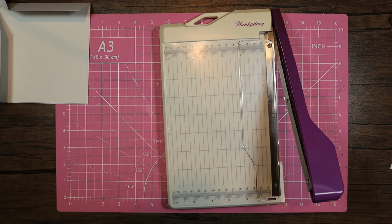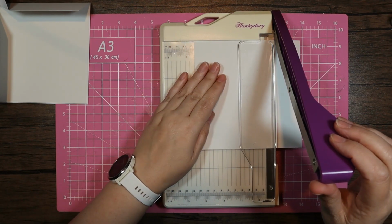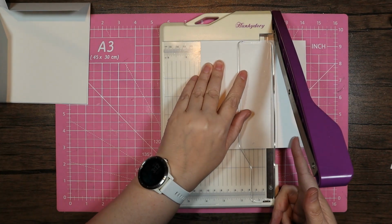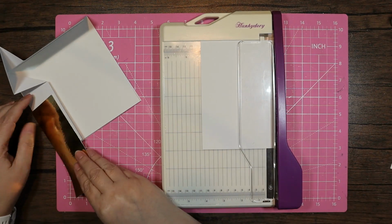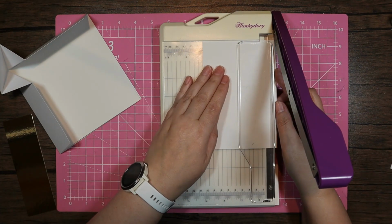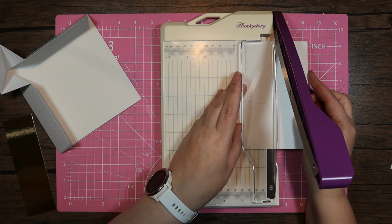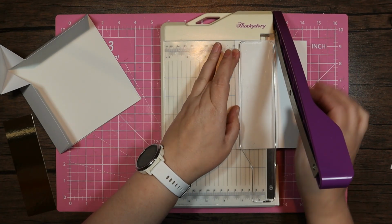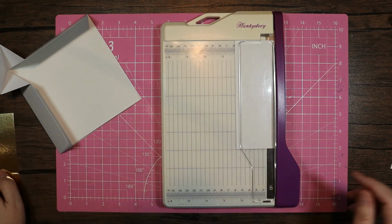And then if I grab another piece, so we know this is 6, so if I go to 4 and 2 notches, then I know this piece here that I'm cutting off, because it is exactly 6 inches, is going to be 2 notches under that too. And it looks good. So if I go to 2 inches plus 1, 2, 3, 4, make sure that's nice and straight. That one should be exactly the same size, and they are.